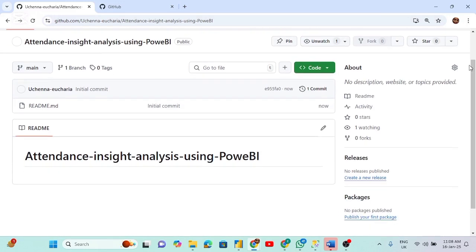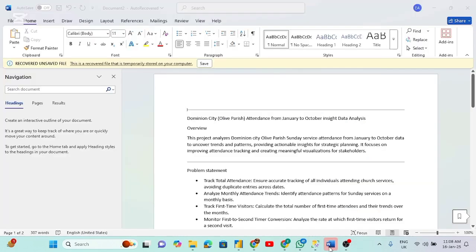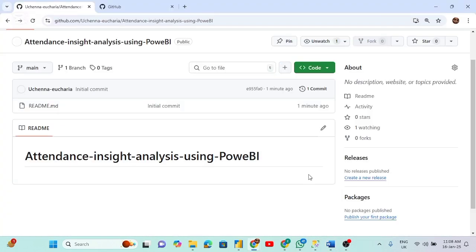Now the next thing we will do is to document the project that we want to work on. So I've written some of the things already in this document. So what I will just do is more of copy and paste, because I already documented there.